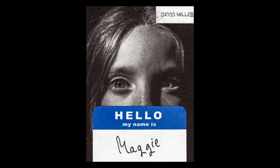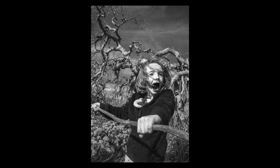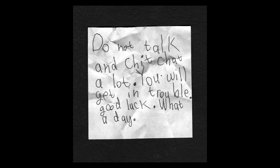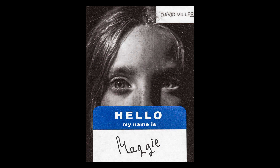I have a zine called Hello, My Name is Maggie. The cover is printed on vellum, which is a translucent material, so light partially shines through it. Because printing on vellum is a little more dicey than regular paper, the toner kind of sits on top of it from the printer. I sprayed it with a spray fix, and that left a weird texture that is very satisfying to run your thumb across. I used actual Hello My Name Is stickers as part of the artwork, and then I had my daughter Maggie — who the zine is about — individually sign each one of them. That zine was quite popular; every time somebody picked it up, they asked me what all the materials were, because it felt like more than something just mass-produced with little care thought to the materials.